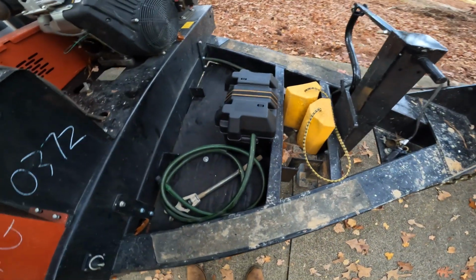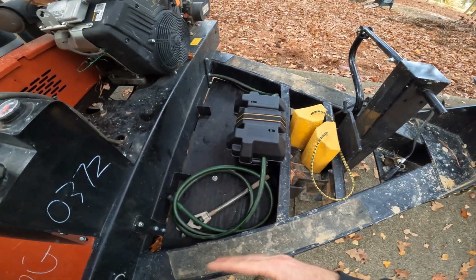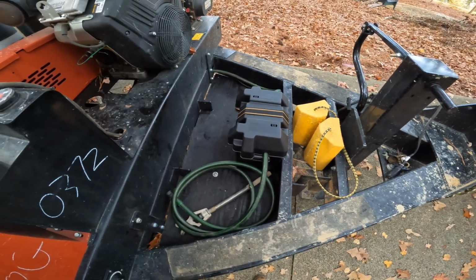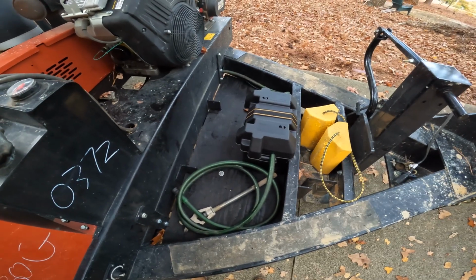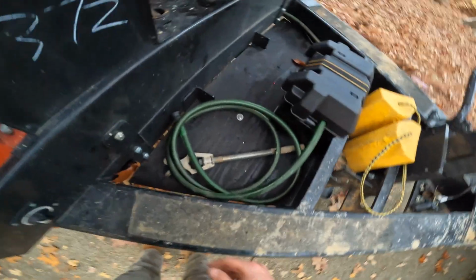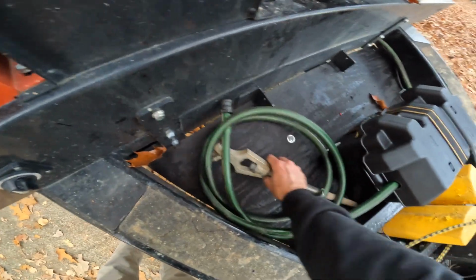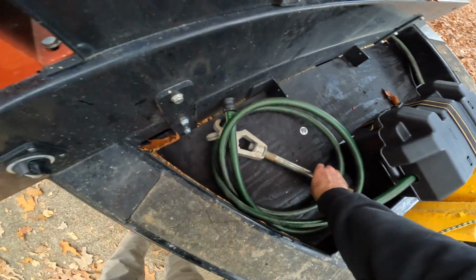I'm super excited to have this extra storage up here. I'm thinking it'll be the perfect spot for one of our fire hoses or something like that. Anything that's heavy that won't really fall out while we're going down the road. I'm gonna have to come up with a little way to fasten this down, whether I'm just putting something heavy on top of it or what.